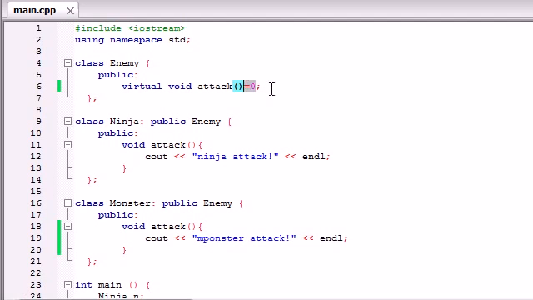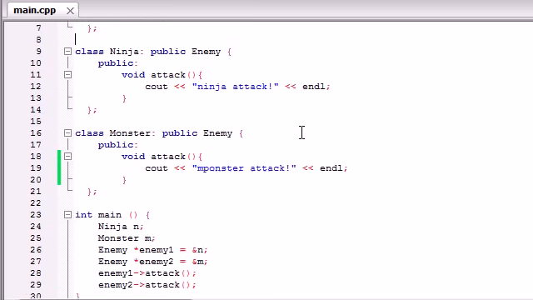So basically, before you can make an enemy object that uses attack, wait, let me think how I'm going to say this. Well, basically I just said all I needed to say. I'm just going to tell you guys how it works in my program, but I think I just said everything I needed to say. I'm not even going to do that because I just explained it like 5 times.